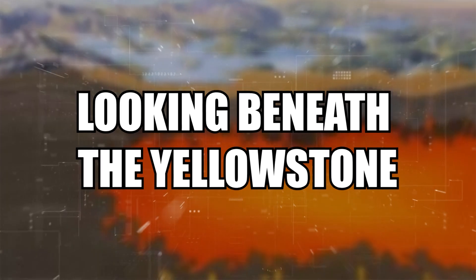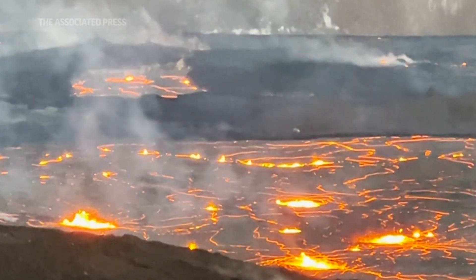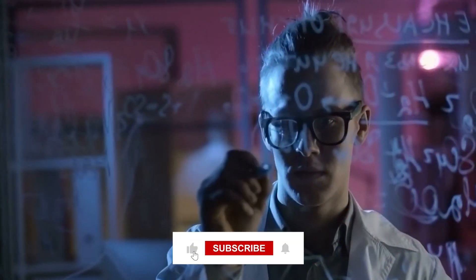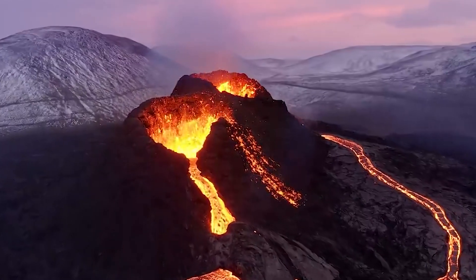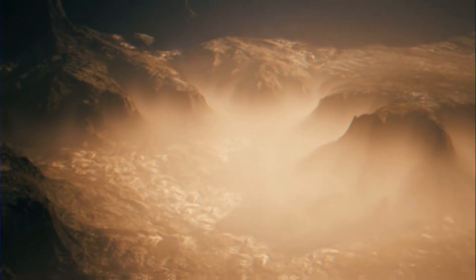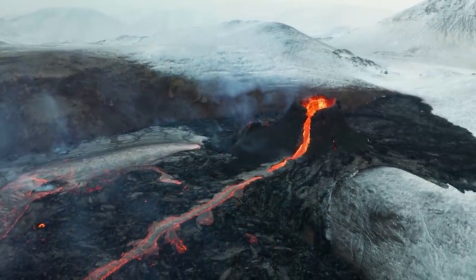Scientists utilise data gained from the velocity of various kinds of seismic waves as they move through the Earth to look under the surface. When searching for melt, seismic waves known as S-waves are very helpful, since they significantly slow down when they come into contact with any liquid, including water or molten lava. Researchers calculate the amount of melted magma by comparing the time it takes an S-wave to travel from a transmitting source to a receiver, to the time it takes other seismic wave types that don't slow down in liquids. But waves radiate outward rather than moving in a straight path — they distort, and may curve around a subsurface obstacle rather than ram through it if it might slow them down. These extra wave motions enhance the image with a great deal of fine detail, but also demand a lot of processing resources.